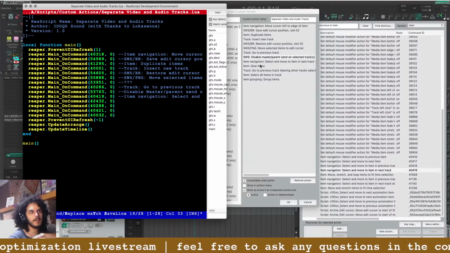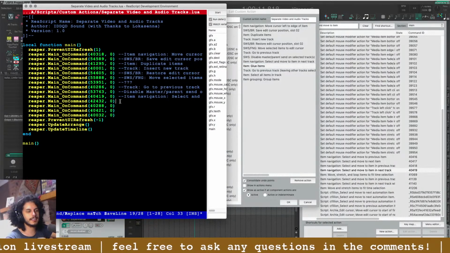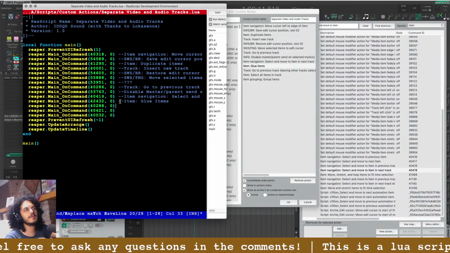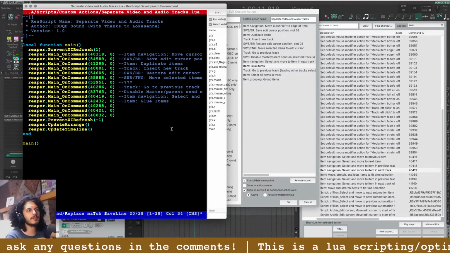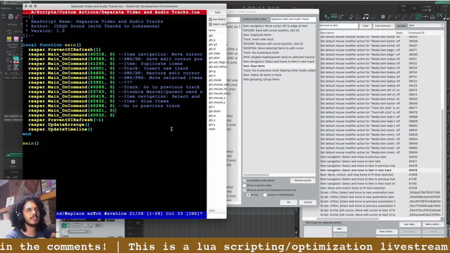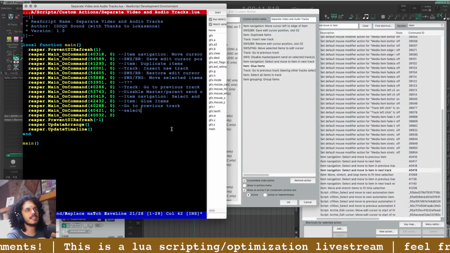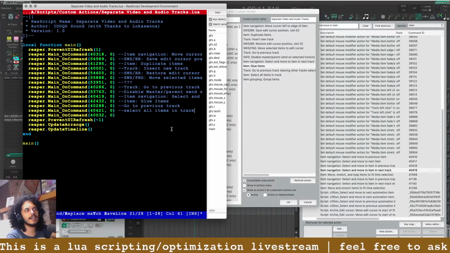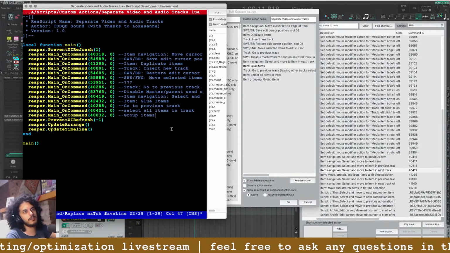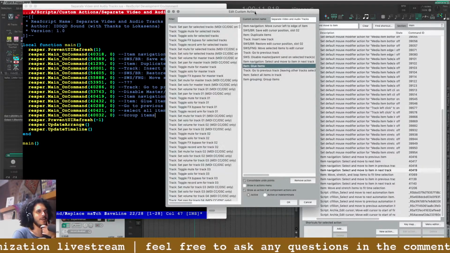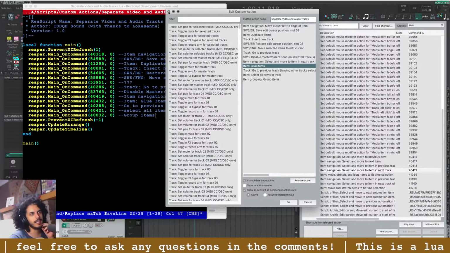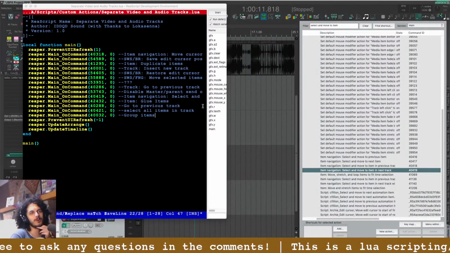So we may be heading to that, and I can just extrapolate that this is item glue items, and this one is close enough to that other one that I'm like, go to previous track, and this is select all items in track, and this is group items. You see how the standards of my work just went down hard as soon as I got bored with copying and pasting things.